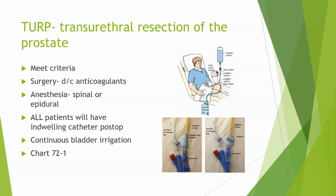At present, they are still the gold standard for surgical treatment of BPH. But they are starting to use more other procedures, such as the HoLEP, which is where they're lasering off part of the prostate. And then they're also performing a robotic assisted simple prostatectomy, or the RAS procedure. Now, keeping in mind, if they take out the entire prostate, there are different problems that the patient may have, but will no longer run the risk of prostate cancer. And so we'll talk about that just slightly more in the next section.